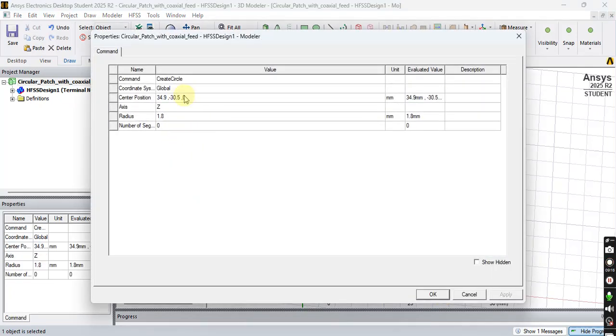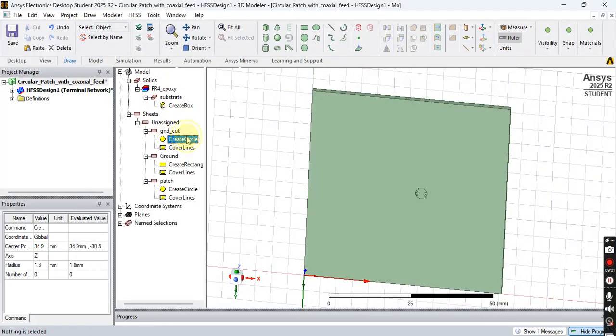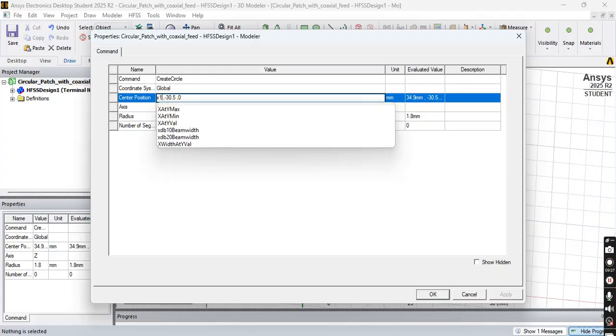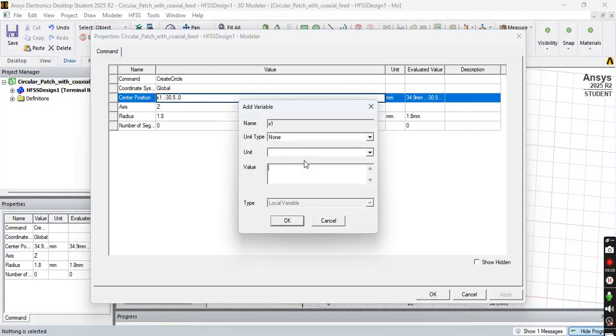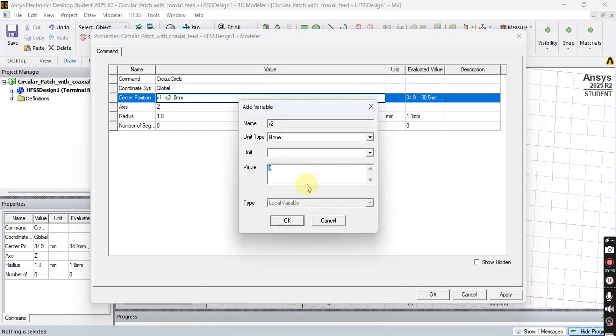For your better understanding, instead of 34.9 in the ground cut, let me plug in x1 and assign the value 34.9. It would be easier for you, otherwise we need to assign values again and again, which will be somewhat complicated. Then let me give x2 the value 30.5. The unit is meter.